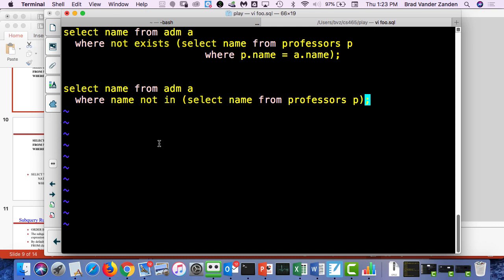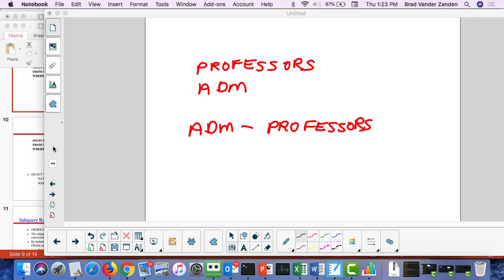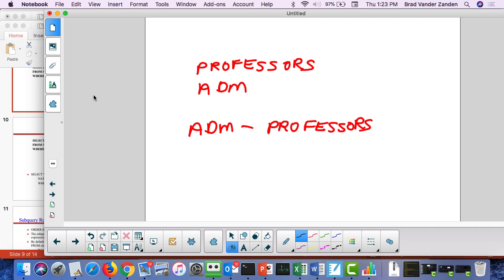Let's just take a show of hands. How many think the first query is easier to read or easier to write? Just for you, naturally. How many think the second query is easier to write? Okay, I agree. I find the second query a lot easier to write and read. So I still don't really see the reason for a row query, but that's just me. Okay, so any questions about subqueries?